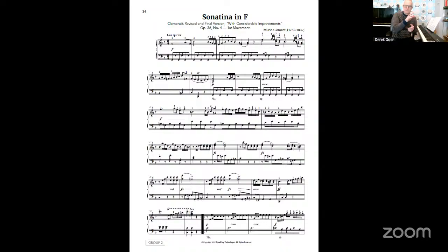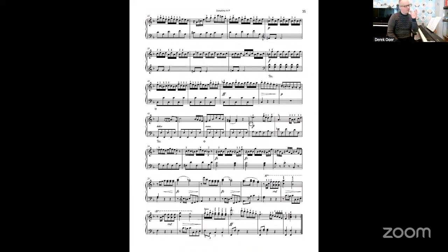Adding pedal, you can see in the middle of the second line where he wants the pedal held for 2 bars at a time. On the modern piano, I don't quite do that, but I do try to get some layered pedal effects there. Looking at the second page, you'll see some reworkings. You'll hear some things that are a bit unfamiliar because they've jumped an octave higher or they've become decorated in little ways. And then this one, a very clear sonata form, I think.